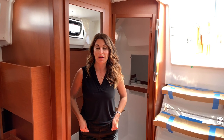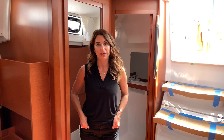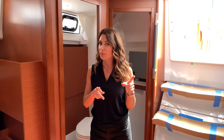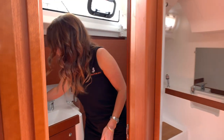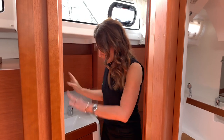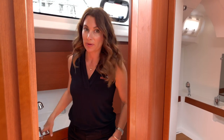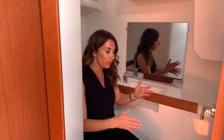The Oceanus 38 that we have in stock at South Coast Yachts has two cabins and one head. The head is a nice size, and there is an additional shower head and faucet. Someone can be in the head showering while there's also a separate shower with a seat. So with two or more people aboard, it's very functional and very comfortable.